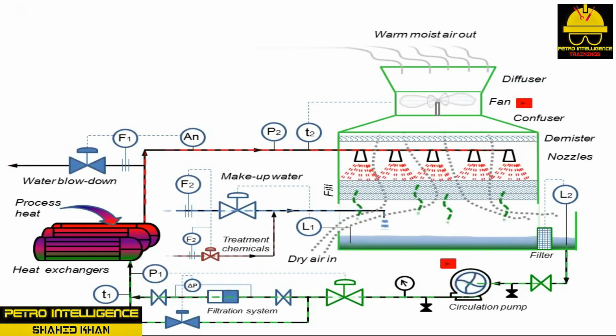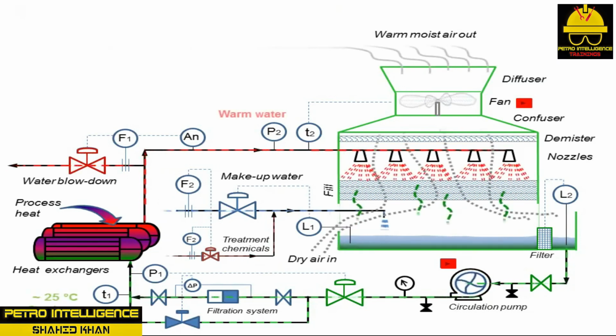Most towers develop significant draft or air movement due to design or air density differences. Drift eliminators prevent water from being blown or sucked out of the tower. This type of water loss is called drift loss or windage loss. Makeup water is added to replace water that has been lost by evaporation or blowdown.